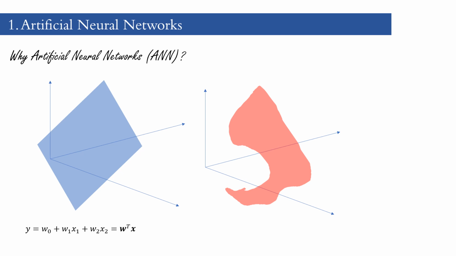One option would be to apply a nonlinear function f over W transpose X. Sometimes even a simple function will not be enough to model the complex relationships. So we can combine a set of such functions multiplied by a set of new weights. The same process can be repeated as many times as we like, depending on the complexity we want to model.